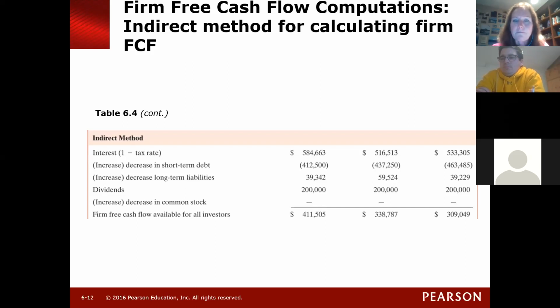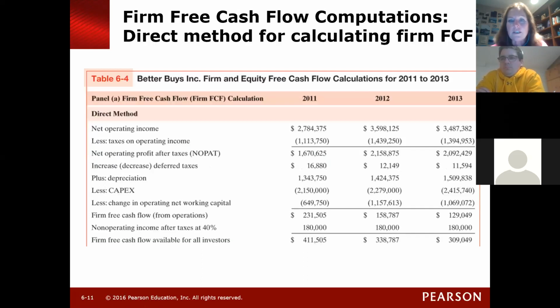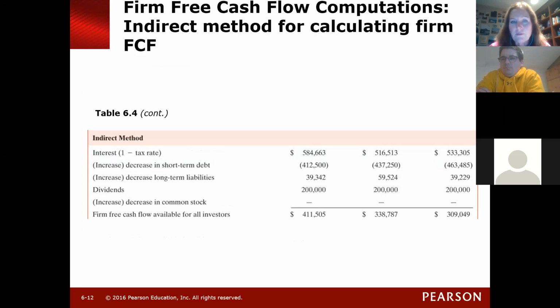Does that make sense, Stephanie? Yeah, I was just really confused about the first line, what that meant, what that represented, but now I know that's interest expense. That just threw me off the way it was described. Okay. Thank you. Yeah, it should have said interest expense. That would have been a little bit clearer. Anybody else have a question about direct versus indirect? The only thing I want to see you do for your companies is the direct method. The indirect method just doesn't give you much information except it balances, which it will.